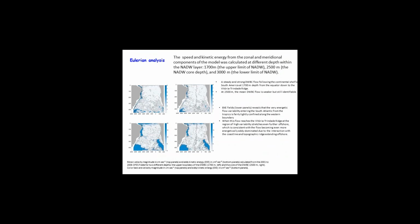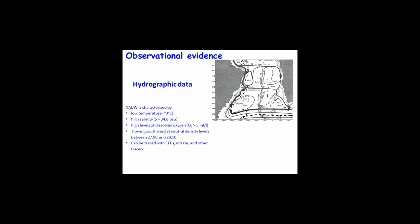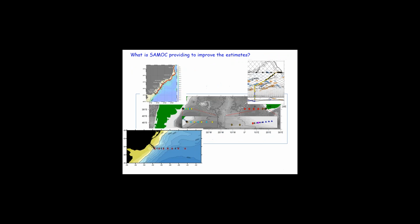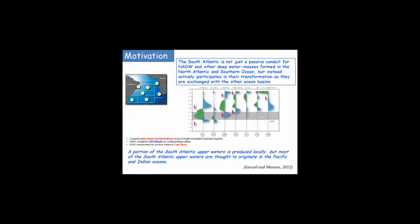And there is part, you can see, this one was from another paper. Yes. But can you track some of the flows to the surface? We have a transformation to the surface in a part of it. It's the one that I showed in one of the first slides. Okay, here we have the creation of the intermediate water from waters from the surface, and this is in the western boundary, in this region over here. And this is where the Atlantic intermediate water is created.